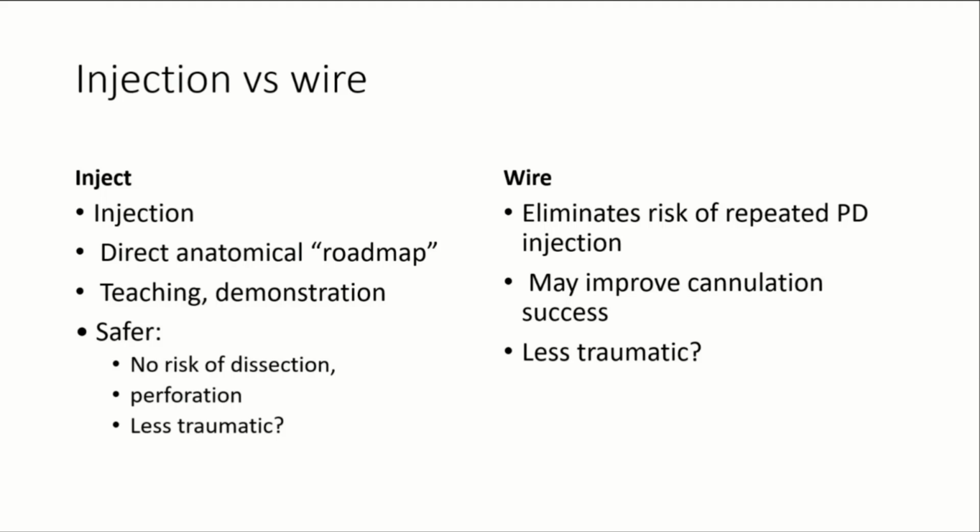You can do it for teaching demonstration. It does not have risks of dissecting the tissues in the papilla or perforation; it is less traumatic. But with the wire, you eliminate the risk of repeated pancreatic duct injection that increases the risk of pancreatitis, may improve cannulation success, and maybe could be less traumatic. The tendency nowadays, I would say almost exclusively, is to go with a wire much more than with the injection.